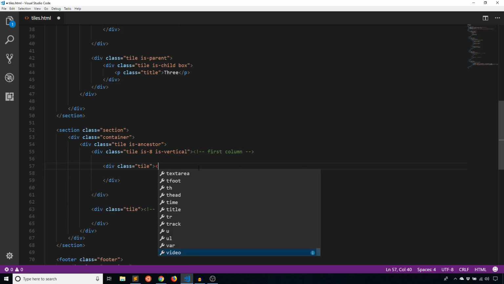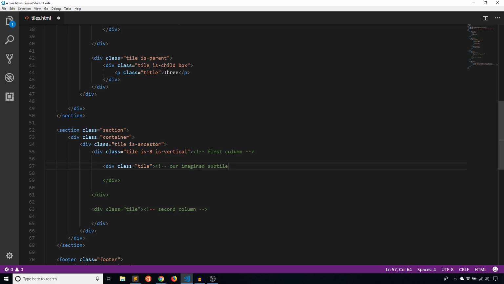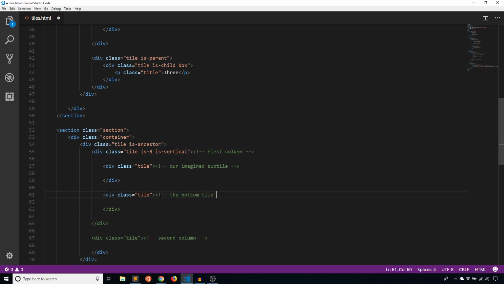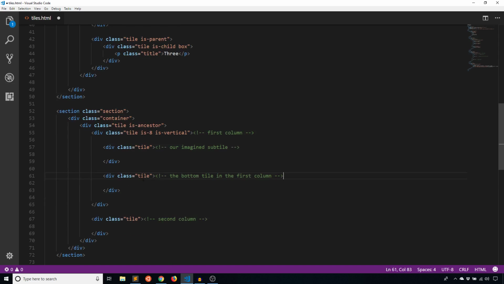So this is going to be our imagined subtile. Like you don't actually get to see this in a sense, but you have to imagine it when you're creating the grid. And then this one's going to be the bottom tile in the first column. Okay, so now this is the bottom tile.